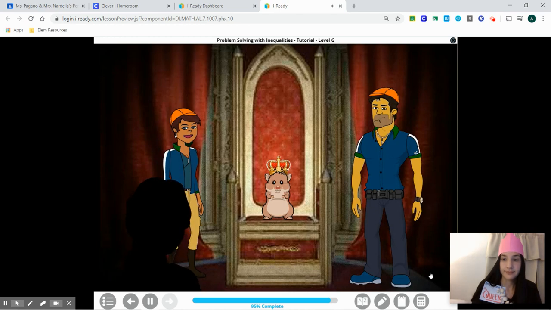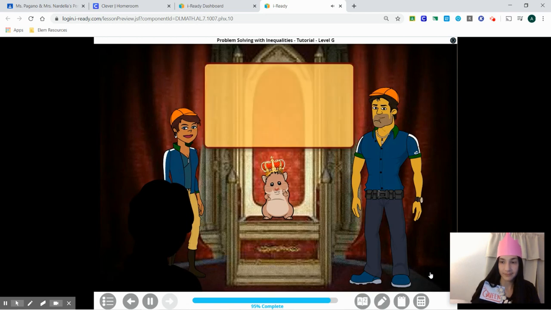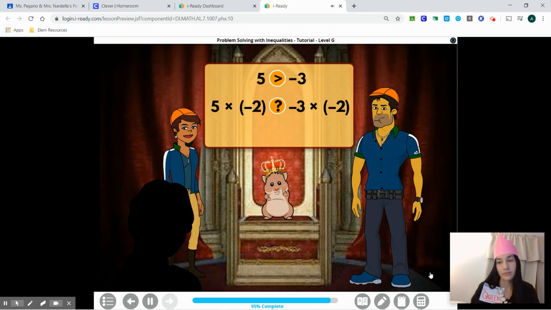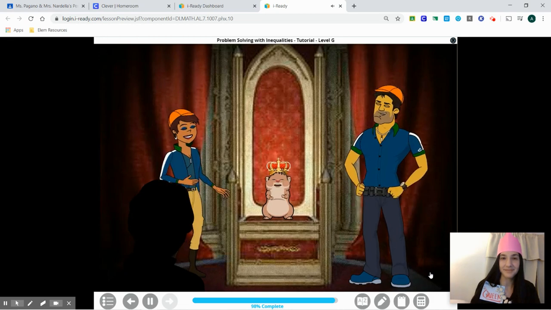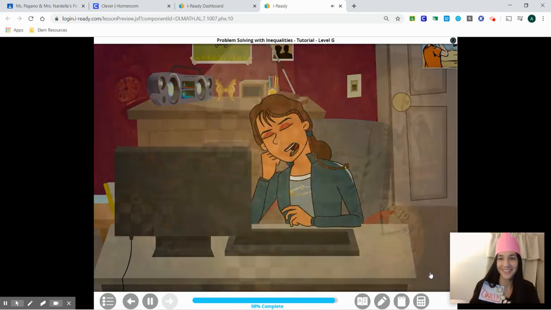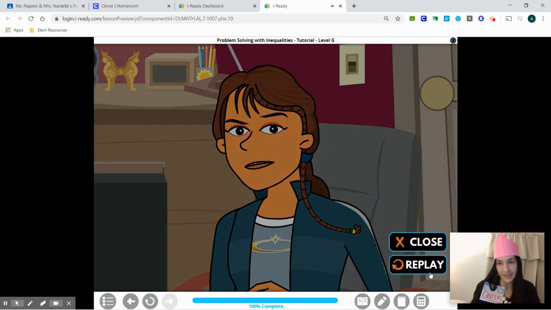Can I go home now? Well, what have you learned, my dear? Well, finding solutions to an inequality is similar to finding the solutions to an equation. I just have to remember that if I multiply or divide both sides of the inequality by a negative sign, I have to change the direction of the inequality symbol. You are too good at this. I believe I will just have to keep you here to solve inequalities for the rest of your life. No! And she wakes up.